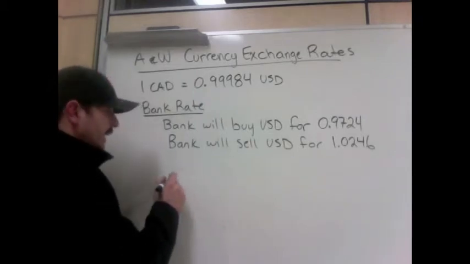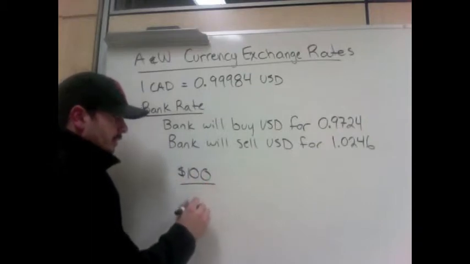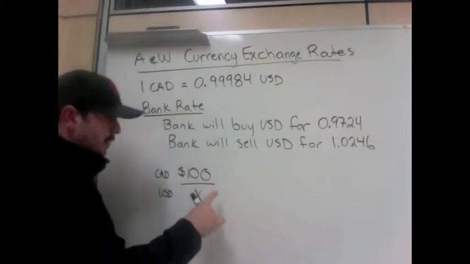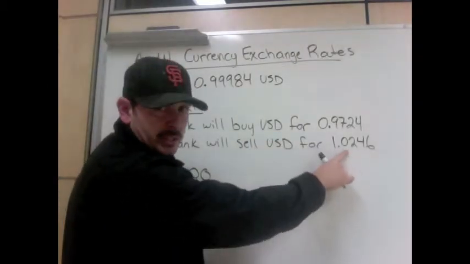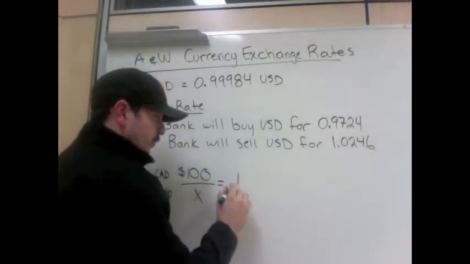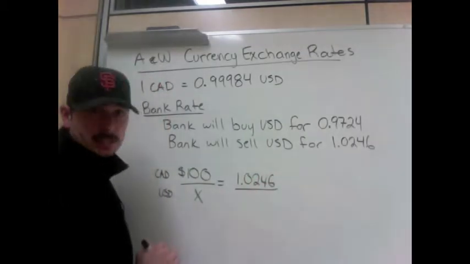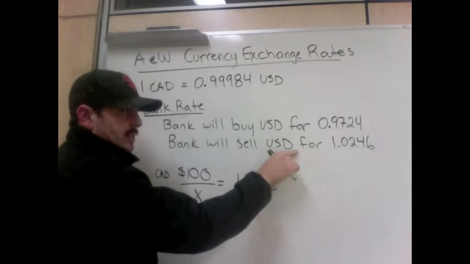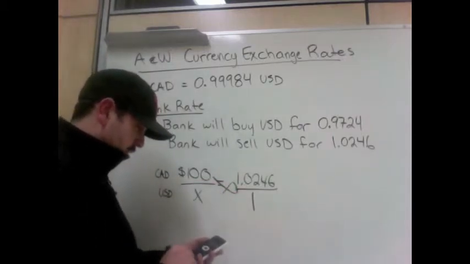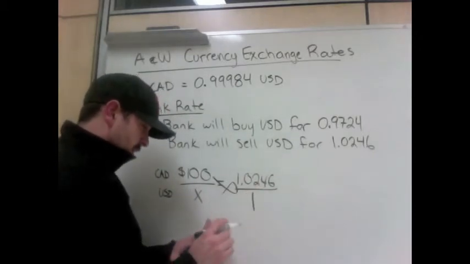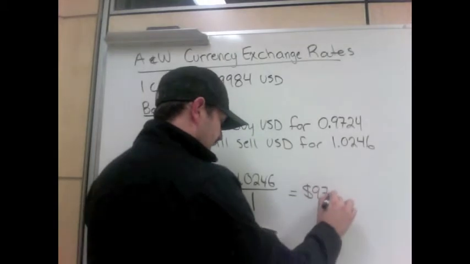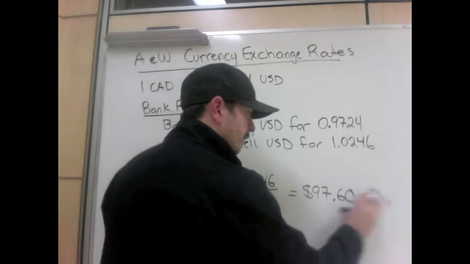Let's see how this affects you if you just change money back and forth. Starting with $100 Canadian: how much would you have in American money? We're going to buy US dollars, so the bank is selling them to us at 1.0246 — meaning 1.0246 Canadian equals one US dollar. Using our fish technique: 100 times 1 divided by 1.0246, you will end up with $97.60 US dollars. Even though the exchange rate is almost equal, you can see the bank has taken a little bit of money.